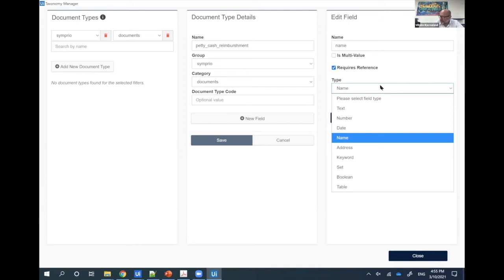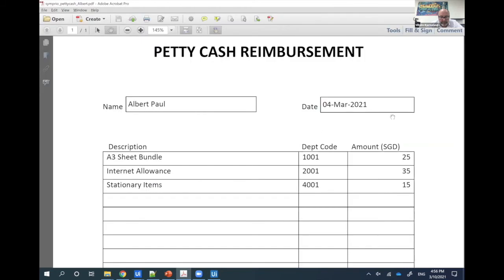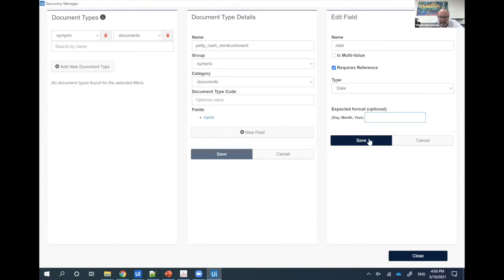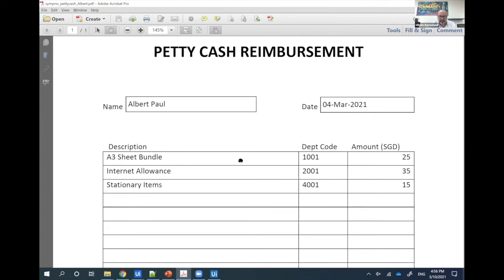And keyword, what is that again? Keyword is some predefined values. Right, that's it. Okay, so we are defining our name field as a name. And we have one more field, date. You can give the format, but it's optional. If you give the format, it should be easier when you do post processing, because once you extract the data it will come in date format.